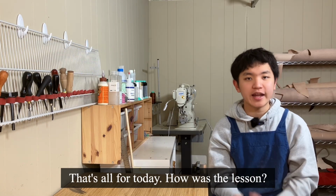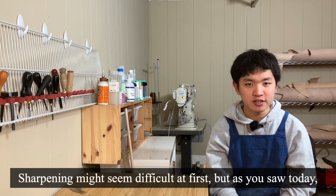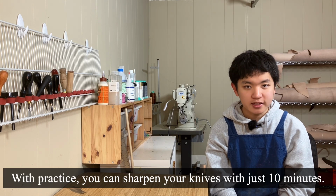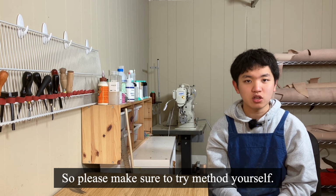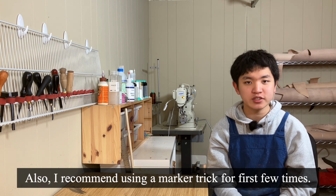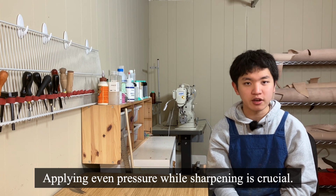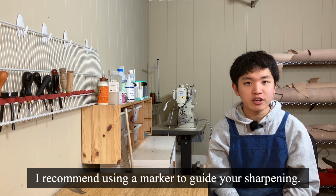That's all for today. How was the lesson? Sharpening might seem difficult at first, but as you saw today, it's simple. With practice, you can sharpen your knives in just 10 minutes. So please make sure to try this method yourself. Also, I recommend using the marker trick for the first few times. Applying even pressure while sharpening is crucial, so until you develop the feel for the angling of the blade, I recommend using a marker to guide your sharpening.